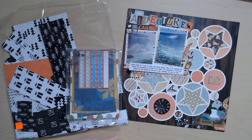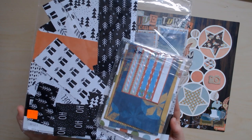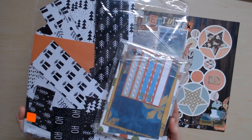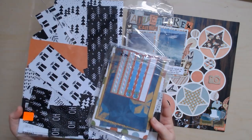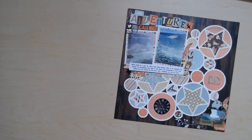So where am I at now? I told you I was going to find new homes for my leftover embellishments — which I did. I said I was going to get rid of my scrap box — which I did. I said I was going to do some fussy cutting and put those fussy cut elements into kits — which I did. I said I was going to file away my cardstock scraps — and I did. But I said I was going to make Christmas cards — which I did not.